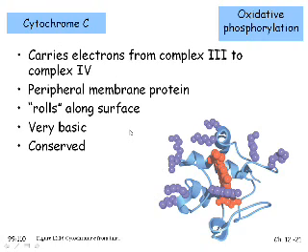Cytochrome C is a protein. It's not a lipid, and it is a peripheral membrane protein. If you look here at this molecule, these are all negatively charged groups, and it rolls along the surface of the membrane. So it's a very important peripheral membrane protein. It's on the surface of the intermitochondrial membrane, carrying electrons from complex 3 to complex 4. We can tell that it's an extremely important protein and that it's really good at what it does because it's very highly conserved. Cytochrome C is one of these very highly conserved proteins that there just aren't a lot of other ways to do what it does.